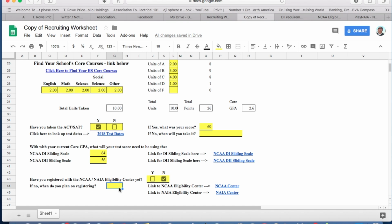Print this off, put it where you can see it. It's a contract, it's a goal card, and it's a snapshot of where you are right now in the recruiting process. Are you where you need to be in the recruiting process? Are you doing what you need to be doing in order to get recruited and get that scholarship?